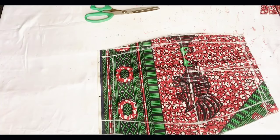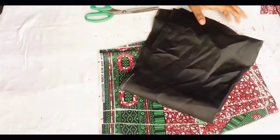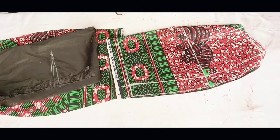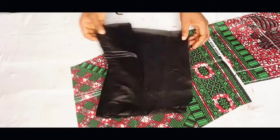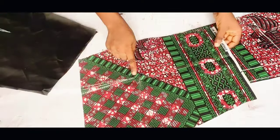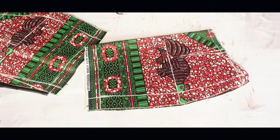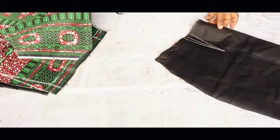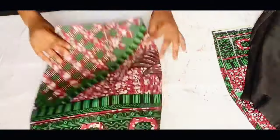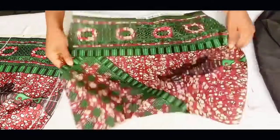When I'm done cutting, this is what I have. This is the front and this is the back — you can see how the back is curved, which is how it's supposed to be. You want to cut on the lining and transfer your darts onto the lining as well. The front part is cut on fold while the back is two pieces. I'll go ahead and sew the darts for the main fabric and for the lining as well.